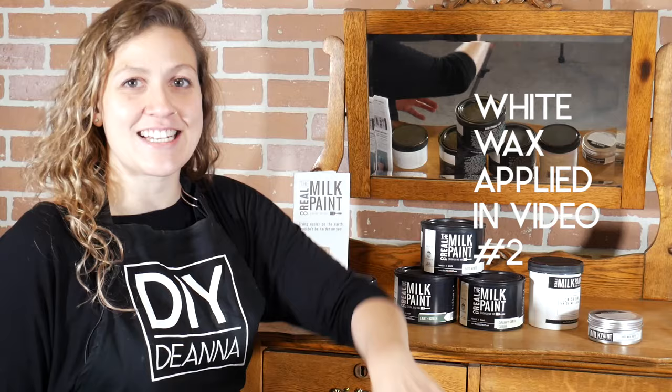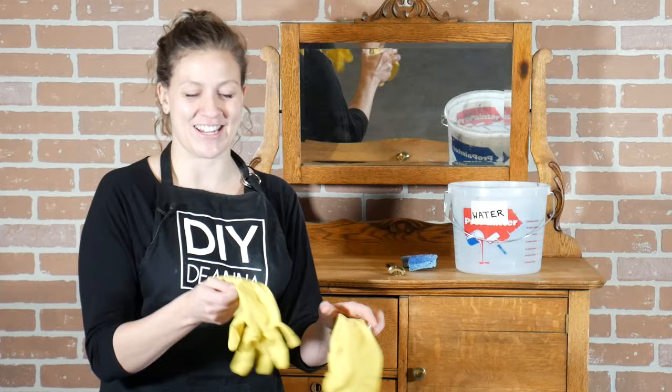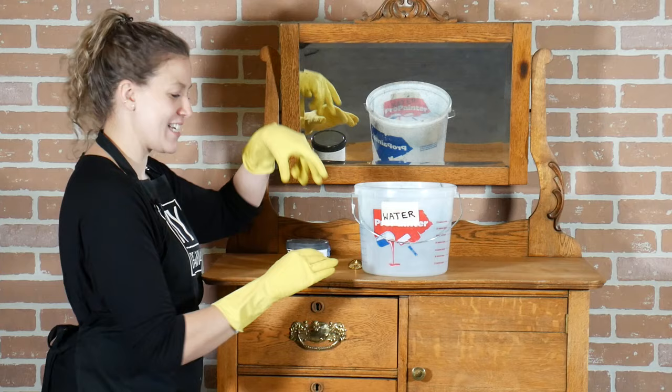So let's get started. Before I paint a secondhand or old piece of furniture, I like to give it a good clean. The Real Milk Paint Company sent me some TSP. It's an all-purpose heavy-duty cleaner that removes any wax, grease, or dirt and prepares the surface for painting. Now this can irritate your skin, so I suggest you throw on a pair of gloves before you get started. I've got a gallon of hot water here, and I'm going to mix in 2 tablespoons of the TSP.